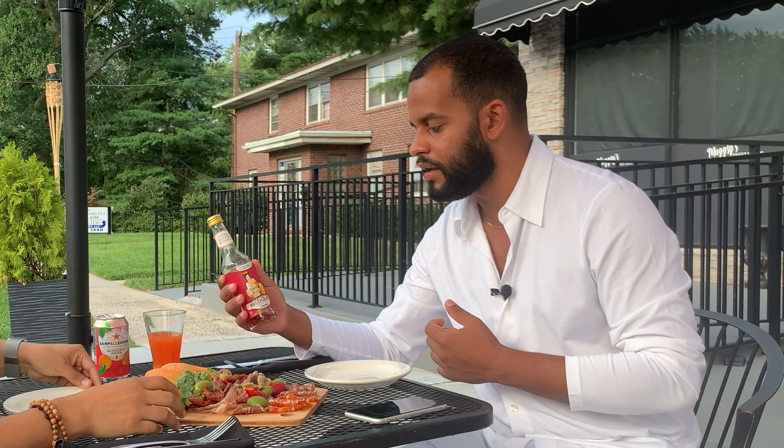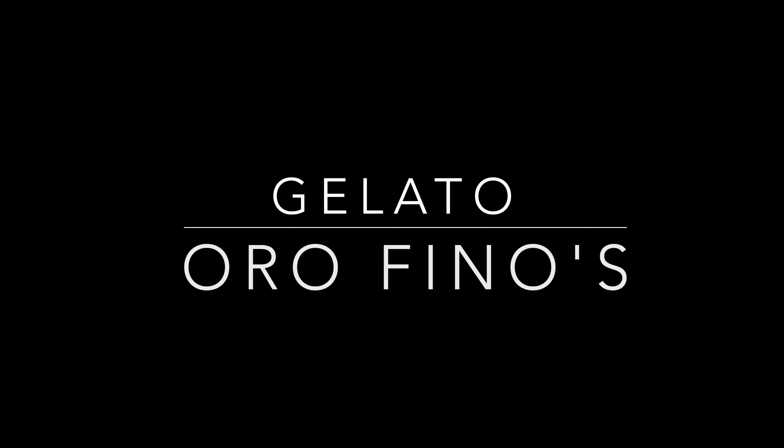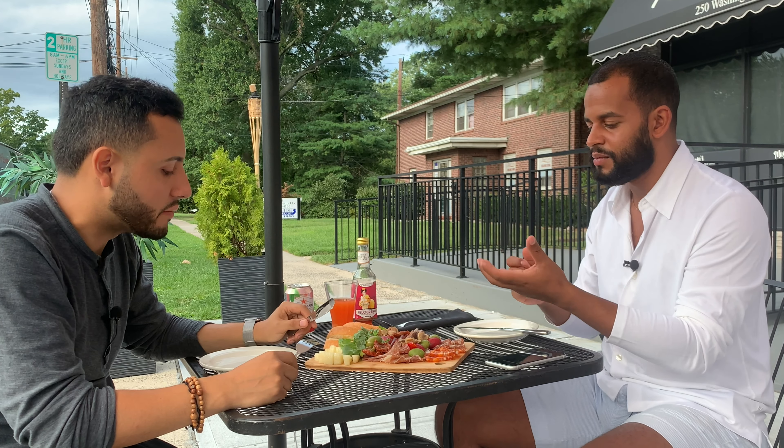Now we're going to get to this platter. They have gelatos — 100% natural mango gelato. Basically, the gelato is inside the fruit: they take a frozen fruit, carve it out, keep the peel, and put the respective gelato inside. That's what I was looking at when I first came in. Walked in, I saw that on the left and thought — what is this? The presentation itself is really good.